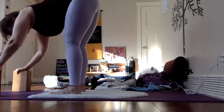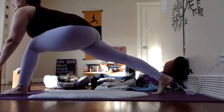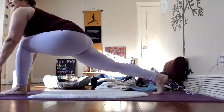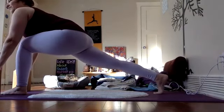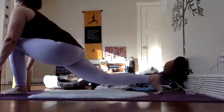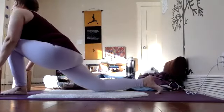Okay, now we take lunge second side. So left foot can come forward, right foot's gonna come back. Kind of wiggle it. And then once you're in it, friend, just start again with that lifting and the lowering of the knee. But see, can you drive that from the heel? How does your right heel, can it drive this action a little bit? And just feel. Feel your heel. Good. Okay. Nice.